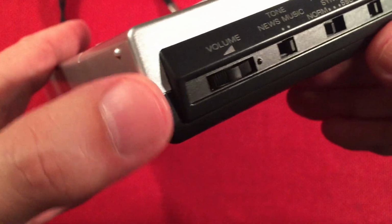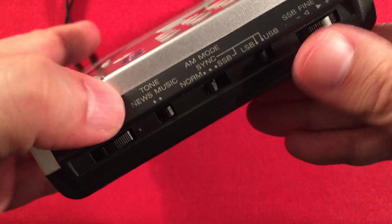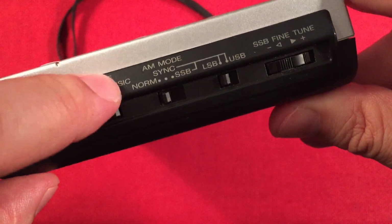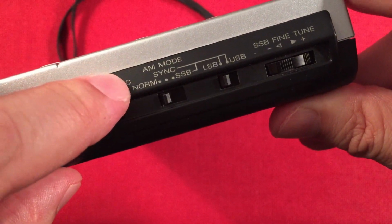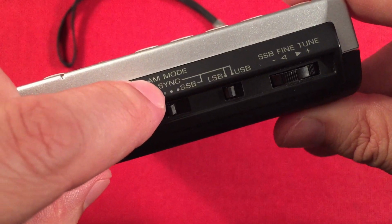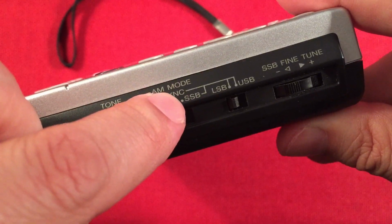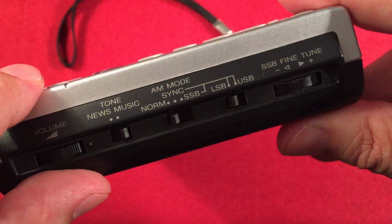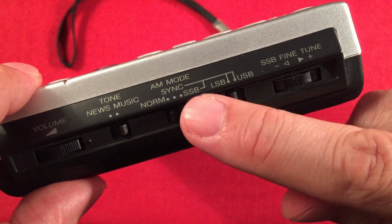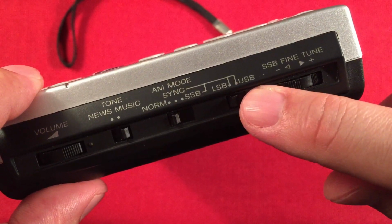Right inside of the radio, we got some switches going on, some controls. First, we got a volume wheel there, tone control, we got the news music setting. I tend to move it back and forth depending on what I'm listening to. AM mode, this is awesome, actually. You got normal, you got synchronous detection, which I use quite a bit in the evening when there's offending stations. That works fantastic. And single sideband mode when you're trying to get the ham transmissions, and of course for medium wave too as well. And once you're on single sideband mode or sync mode, you can change from lower sideband to upper sideband.